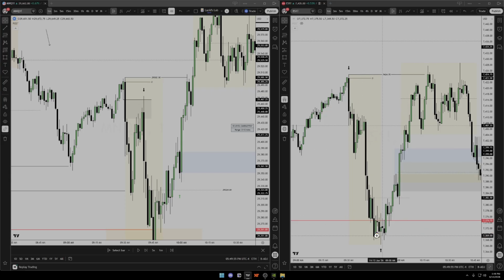But keep in mind, once that PD array, well, not PD array because it's not a previous day array, it's still on the current day, but once that array was swept at 7374.75, the red level here, that is where I notice a lot of the times price will flip, change delivery. This is possibly the best area where you would want to take your profits or scale something off before that change happens, because it usually always does, 9 times out of 10.